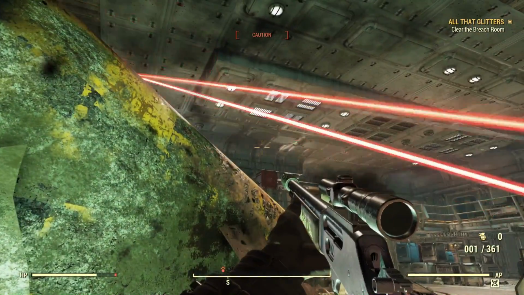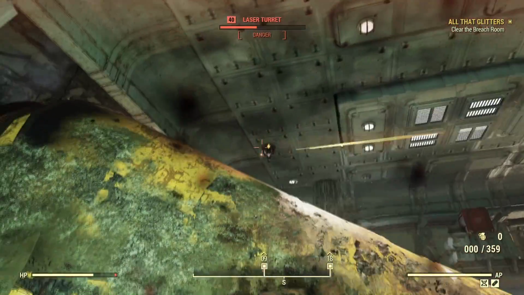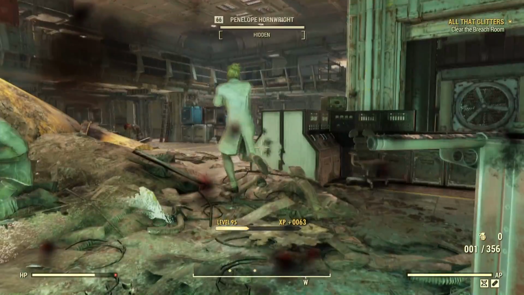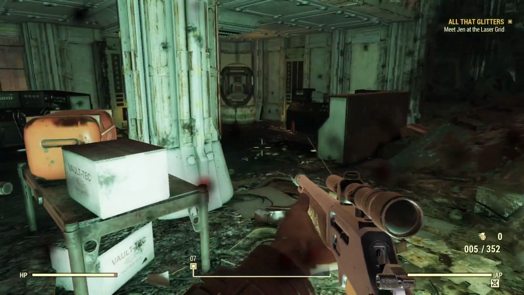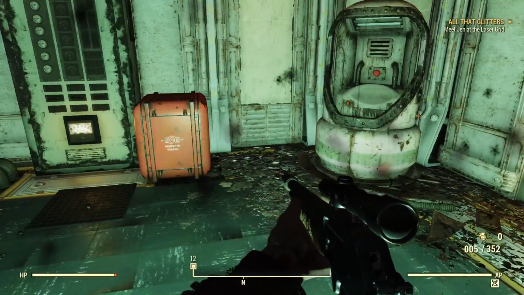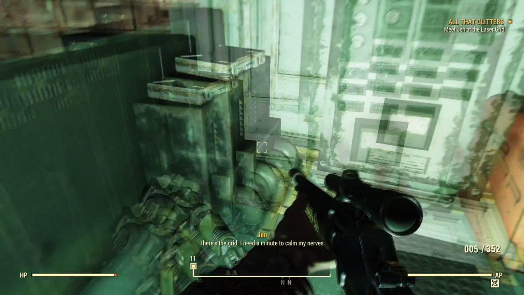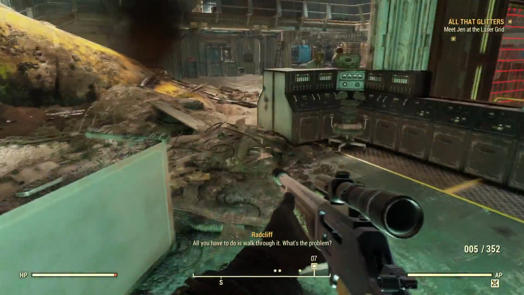Down. Come on. Okay. Any more? You all right there, Sarge? Let's look around. Anything in here for us? Mr. Gutsy. There's the grid. Major Gutsy. I need a minute to calm my nerves. All you have to do is walk through it.